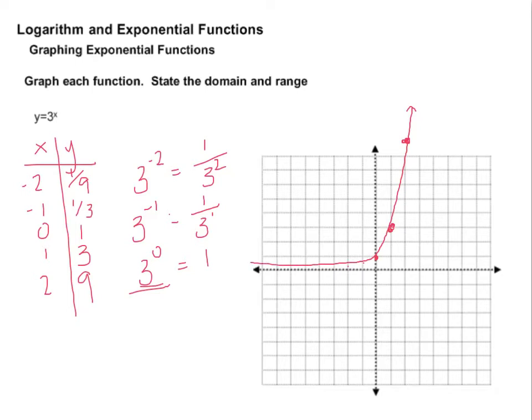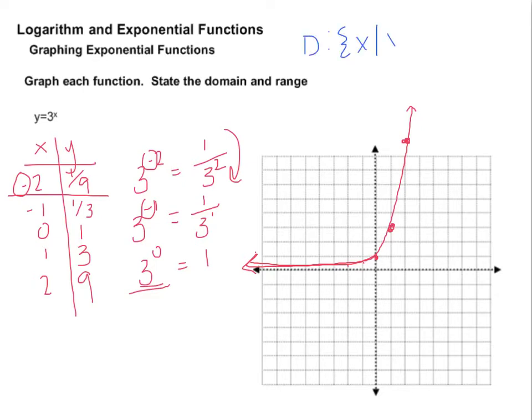Now this will never drop below the x-axis. It's going to get very, very close to the x-axis here, but it's never going to actually go underneath there, because no matter what type of value we plug in here, it's always going to be positive, because when we have that negative number in the exponent, it just makes it in the denominator, so it'll just make it a very, very small number.